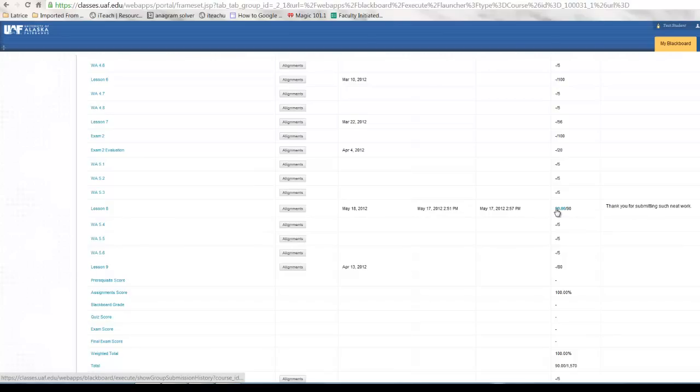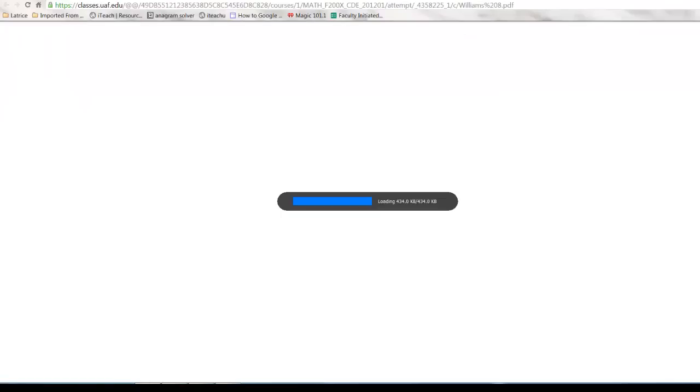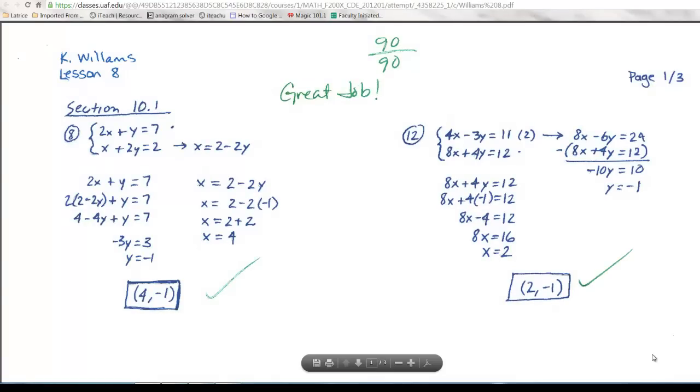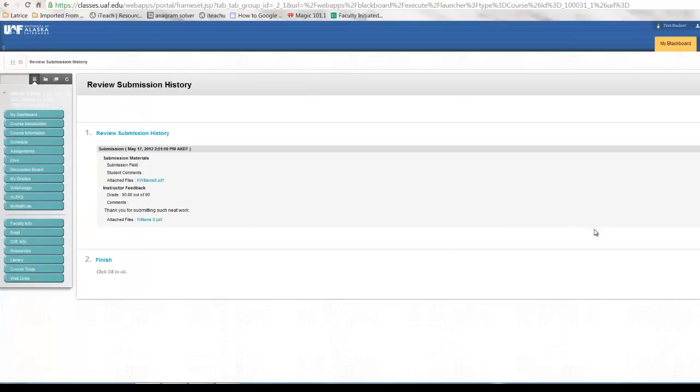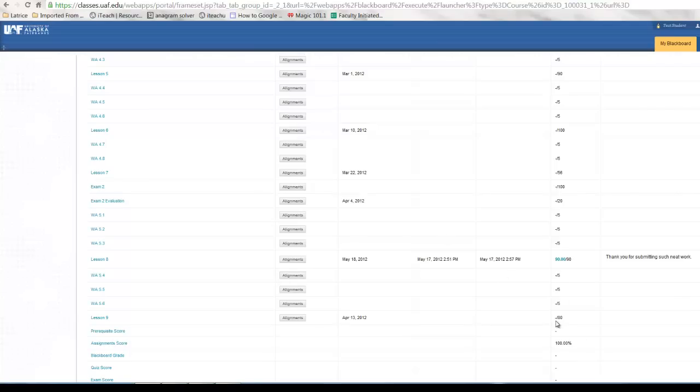Okay. To see your graded work, I can click on the score. Okay, and you'll see in here two different things. One is the file that you submitted to be graded, and then the file that I submitted that is graded. So under the instructor feedback, you'll see your score, any comments I had, and then there's the PDF file which you can open, and you can see my grading on there. Okay. Again, I would recommend looking at these things after you've submitted them and after they've been graded so that you can see where you made mistakes and where you need to go back and review more.